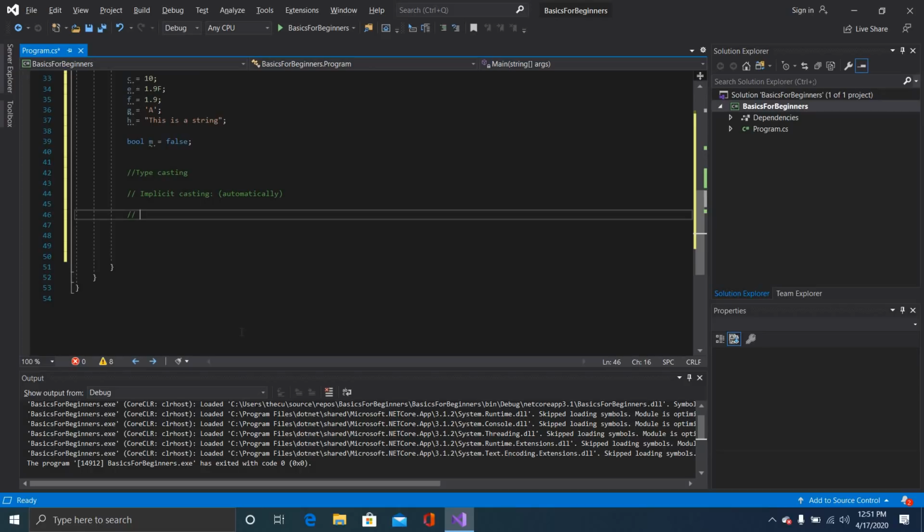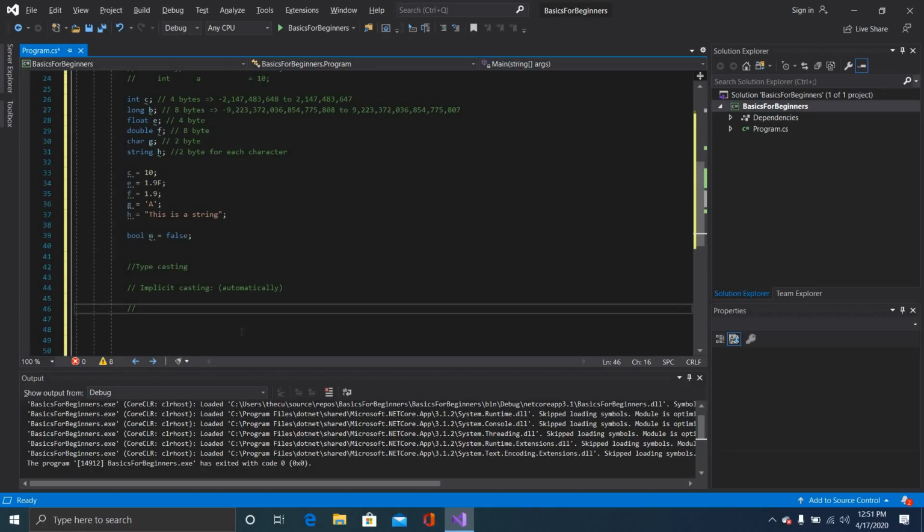In the entire list, we can see that character is the smallest because it contains only 2 bytes.